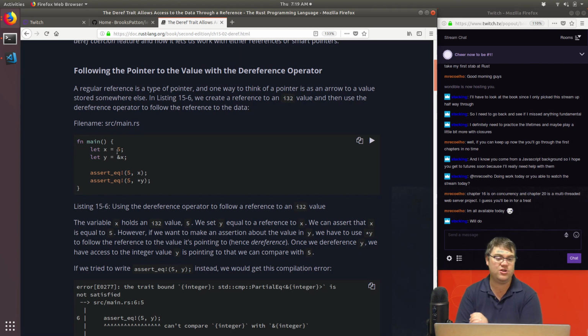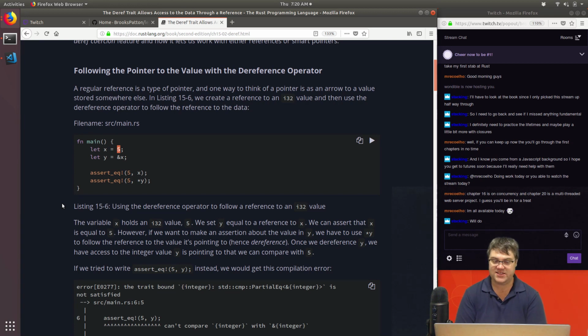So it's not just purely a reference to x. It's an actual area in the stack that includes a pointer to x. So assert_eq! 5 and x, that's correct, and assert_eq! 5, and then the star dereferences and pulls the value out right at this moment.